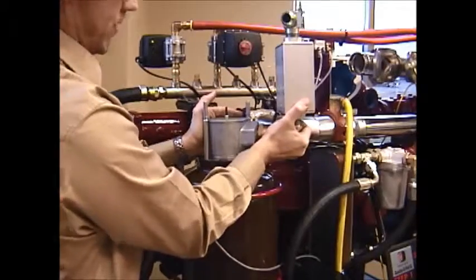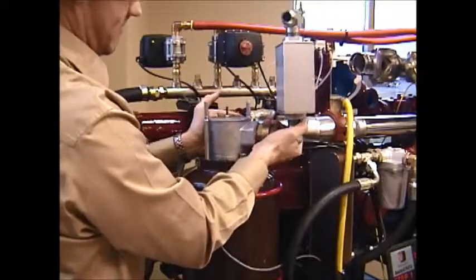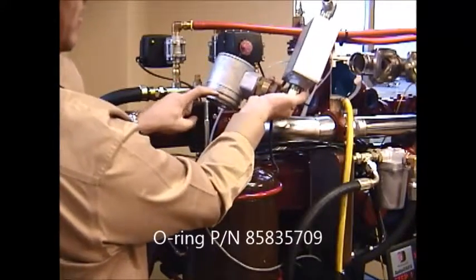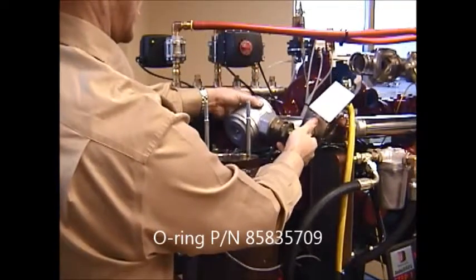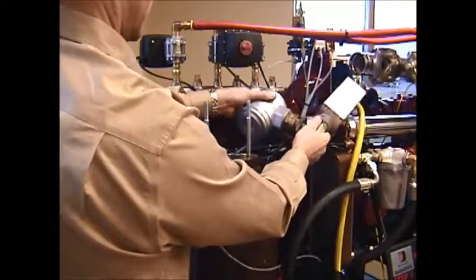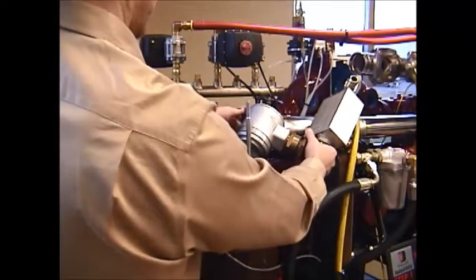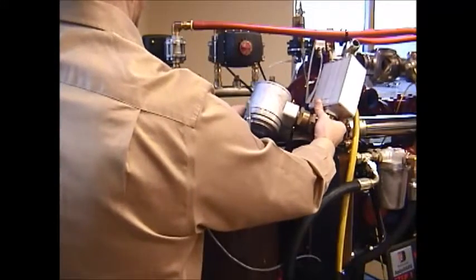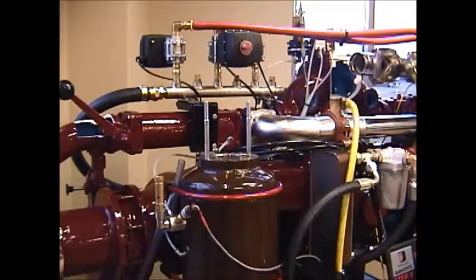and there's an O-ring seal that holds the head into place. You want to be careful not to damage this O-ring all the way around the surface of this discharge head. And then just set it off to the side for the time being while we remove the separator cartridges from inside. Again, just set it off to the side while you're removing the cartridges.